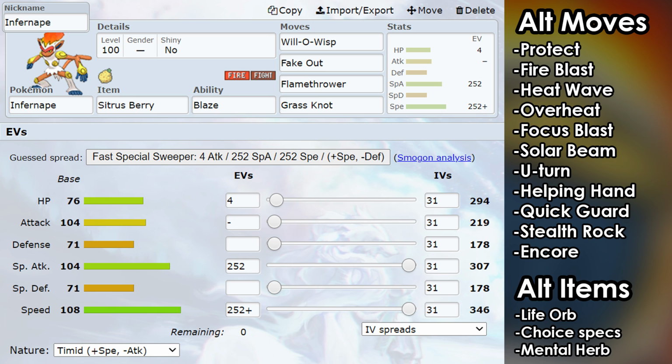Fake Out also has +3. So you can potentially block out Fake Outs using Quick Guard. The only way you could do that is if your Quick Guard user is faster than the Fake Out user. And because Infernape has 108 speed, there's a good chance you're probably going to be faster than the person faking you out. Which is why I put Quick Guard in the alternative move section.